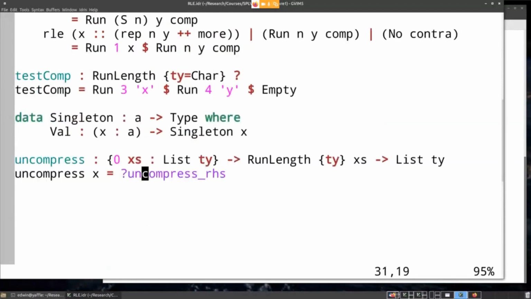Yes. But then, I guess my real question is that if this is something that's enforced by the type of uncompress, that just kind of rubs me the wrong way, because I would want run length to be such that any time I have a run length at hand, I know that that's all I have and I don't carry the list around. So shouldn't that be something that is a property of the run length type definition?